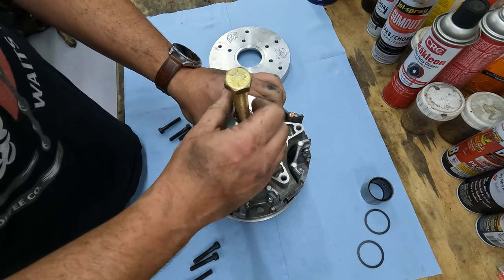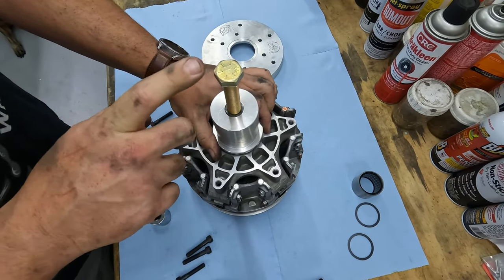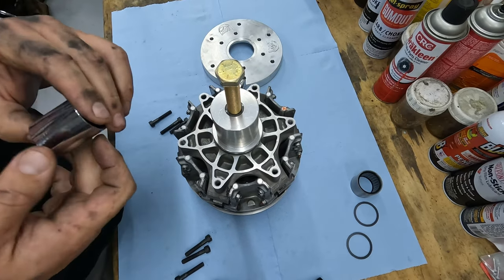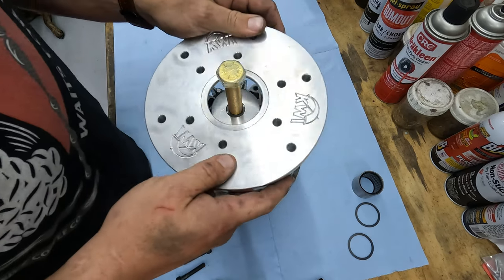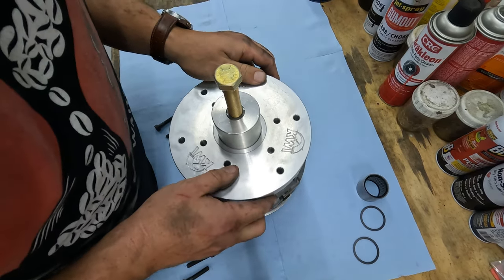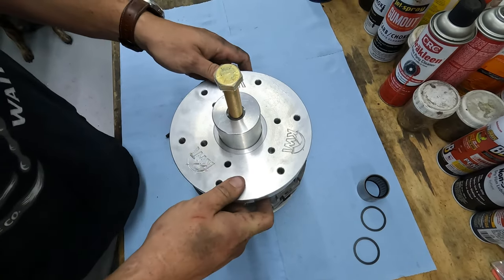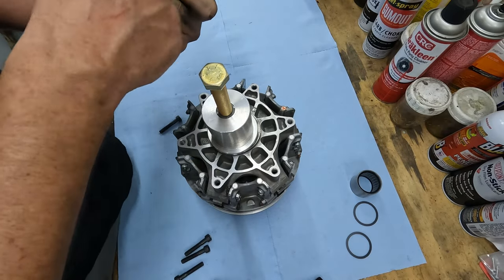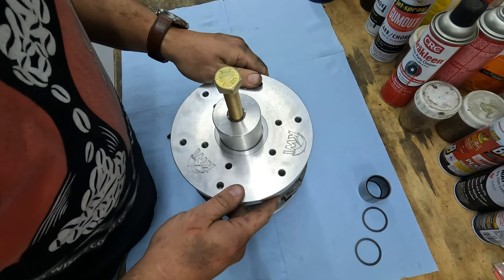You loosen that up. So I'm sure you can tell this bolt is a standard bolt. It's a grade 8 bolt, which means it's standard SAE size. So for mine, that's 15/16. I know most of this is metric, so be aware of that. So the center goes on, then the adapter plate goes on. This will actually push up onto this and split this clutch right apart.